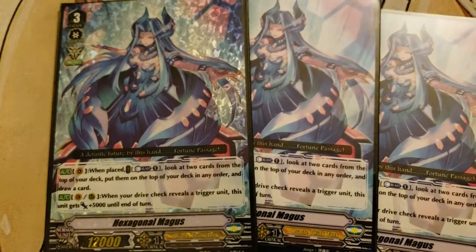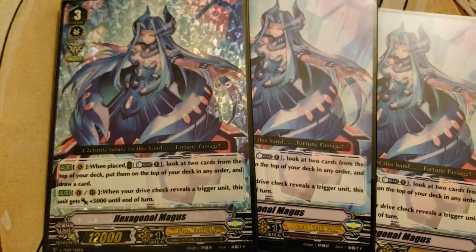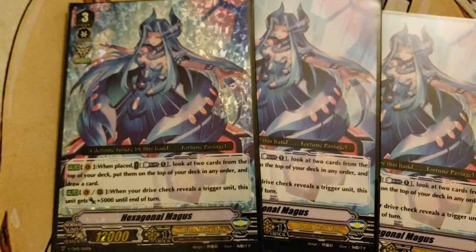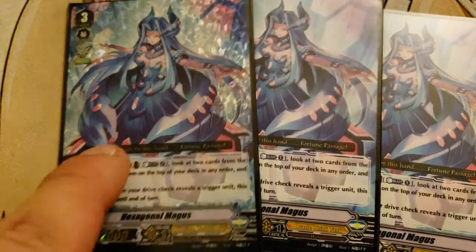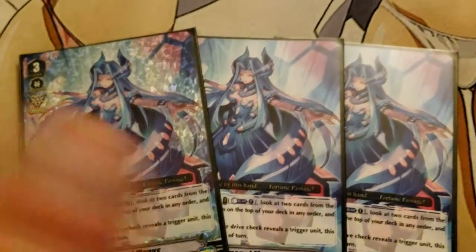And she also has another auto if she's a vanguard or a rear guard. When your drive check reveals a trigger, this unit gets plus 5,000 power until the end of the turn. So she could become a 17,000 beat stick. Just a nice card.